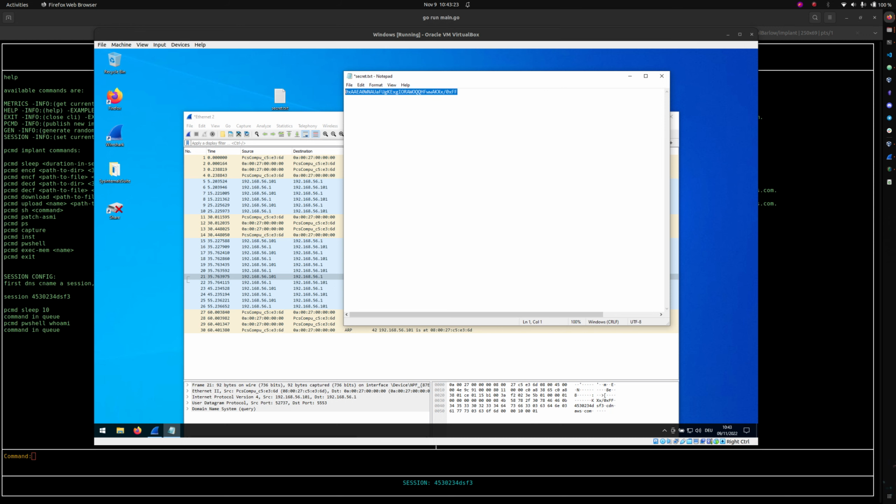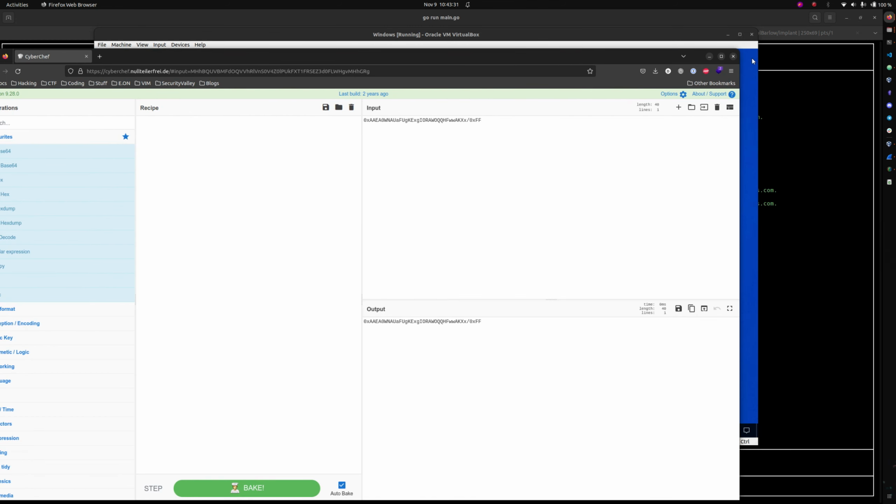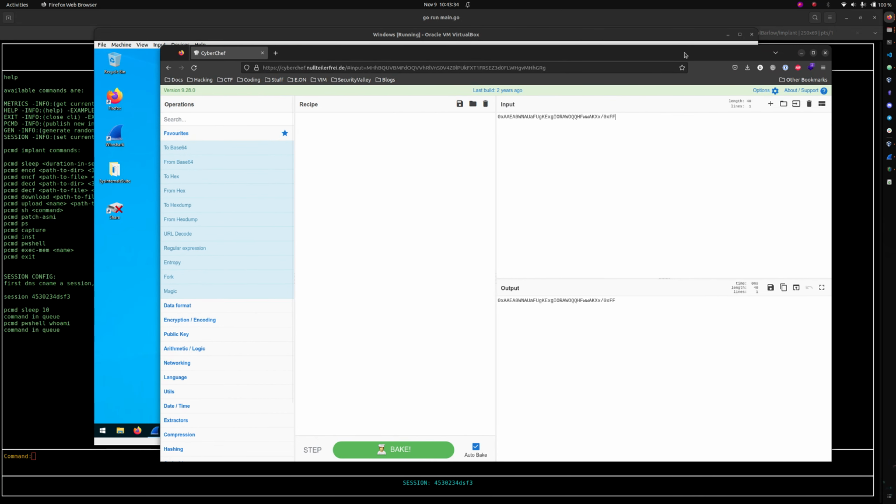So let's copy and paste that. Then I will leave the virtual machine. Then let's open on my other machine the CyberChef, which is a great tool to investigate some stuff. So if you look at that gibberish, the theory behind it is to obfuscate some traffic and to transfer some information over DNS out of a network. It's quite a common technique in, I would say, malware or in malicious traffic. So therefore the name malicious traffic.